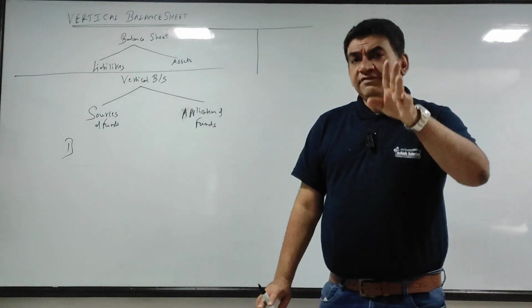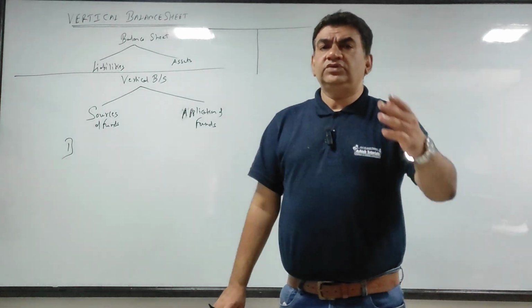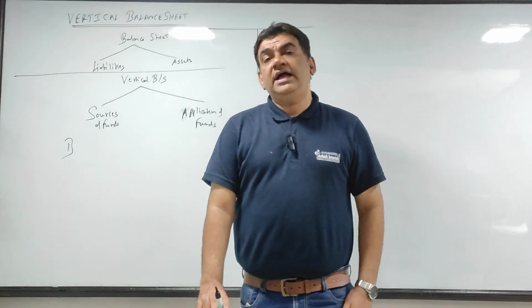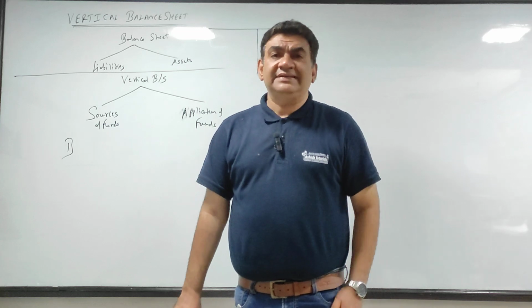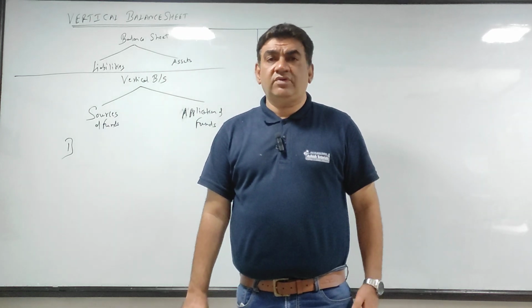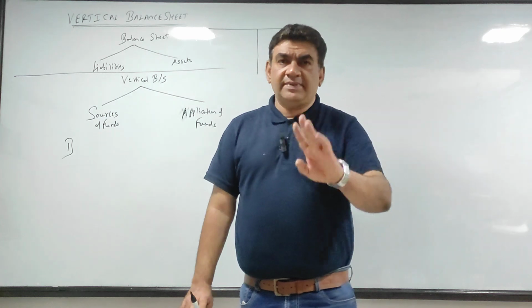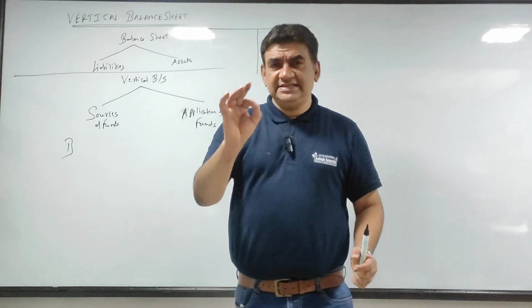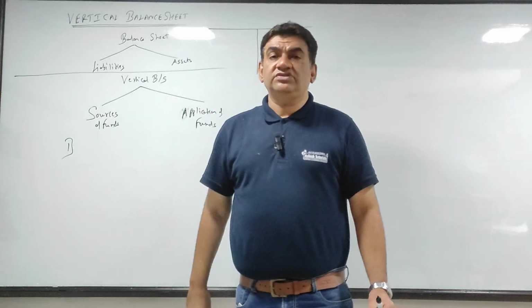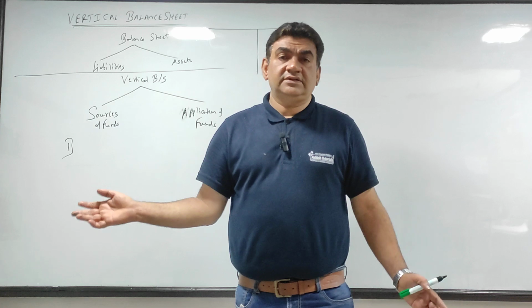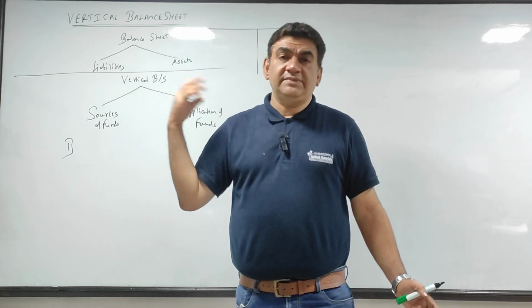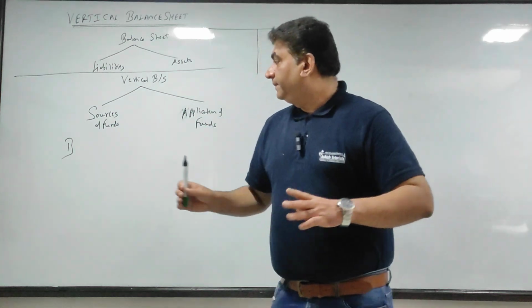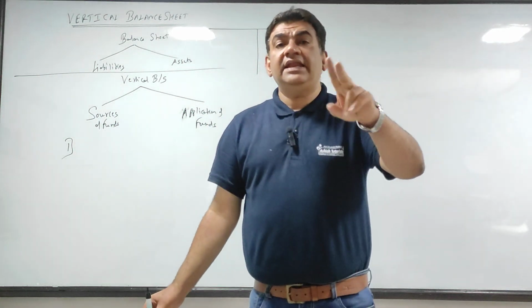Now if I ask you a question, suppose you have 5,000 rupees with you. Just take an example. I ask you, where did this 5,000 come from? What you will say? Sir, I took it from home, Mom and Dad gave it, it is pocket money, my own money. And you will say, sir, I borrowed from a friend. Got it? Understand the example. So in short, when I say you have money, there can be only two types of money.